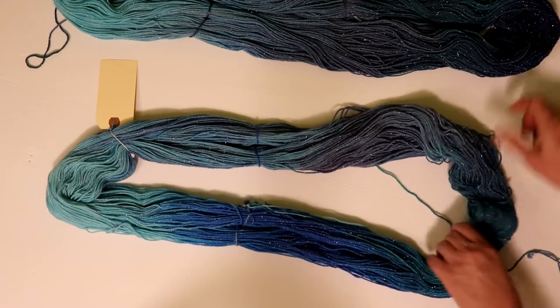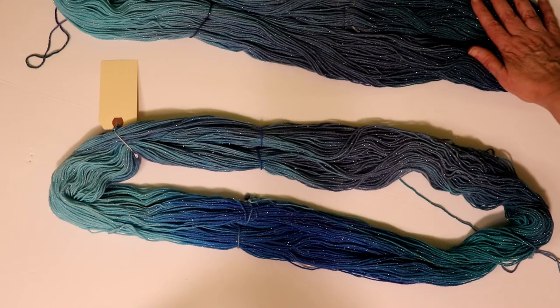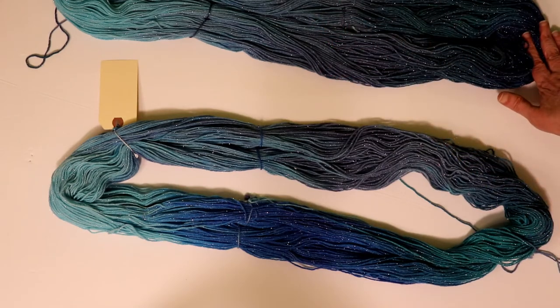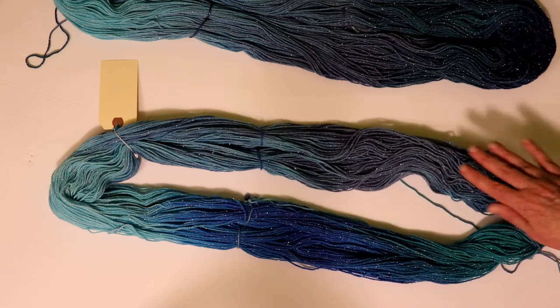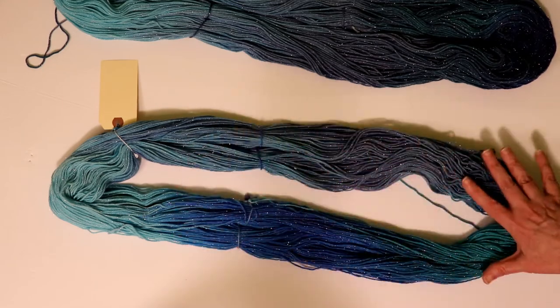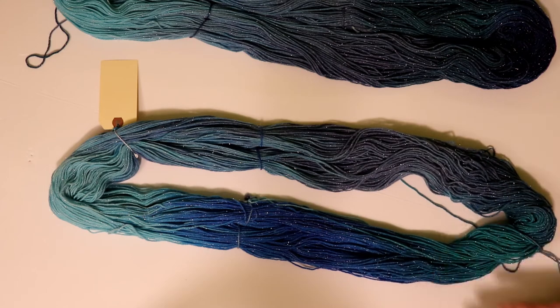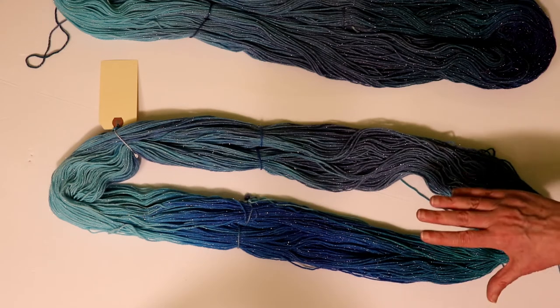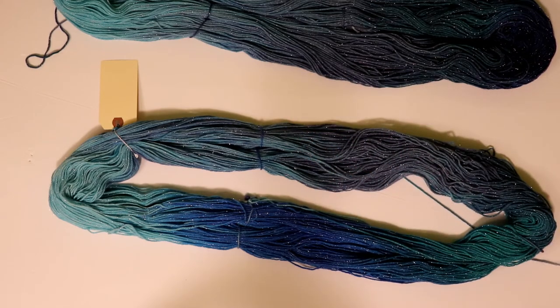But also because of the way the colors layered over on this one, by the time you get down to the bottom, you've got five colors mixing together. Whereas over here on this one, you only ever have two colors mixing together. And so I think that gives us more intensity of each of the different shades. What do you think, Jed?